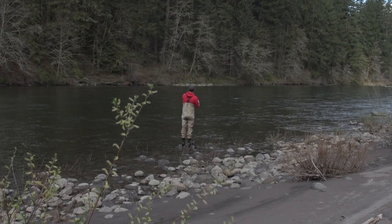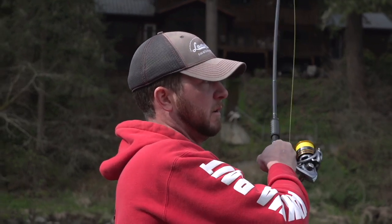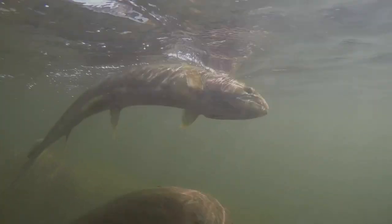All right, I just worked my way down the hole here, bobber and jig. Just actually started hitting the bottom towards the bottom. This hole is getting a little shallower, so I shallowed up my bobber, and first cast after I shallowed it up, it went right through, the bobber went down and I got a fish on.